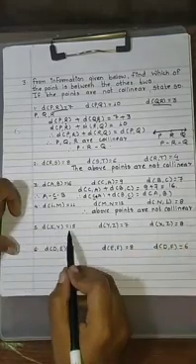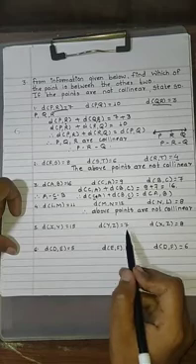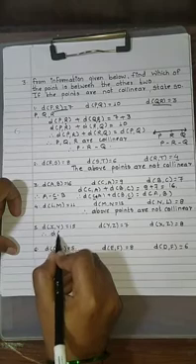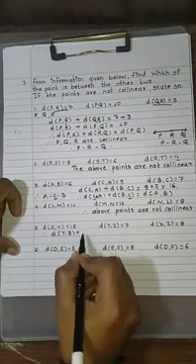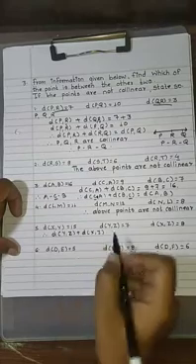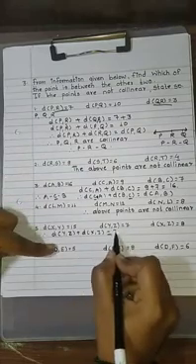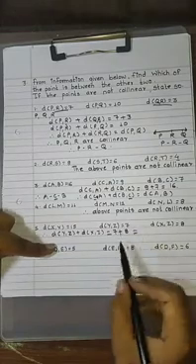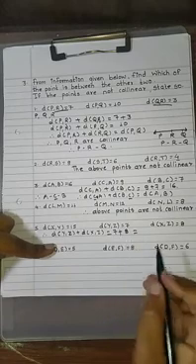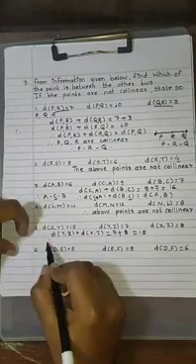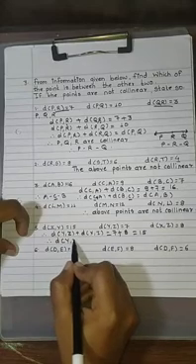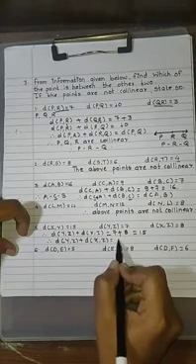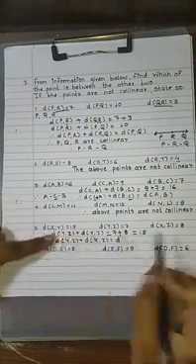Now, distance XY is 15, YZ is 7, and XZ is 8. Now, suppose you add distance YZ plus distance XZ. Now, what is YZ? YZ is 7 plus XZ is 8. Now, what is the answer? 7 plus 8 is 15. Therefore, distance YZ plus distance XZ is equal to distance, now what is 15? XY.